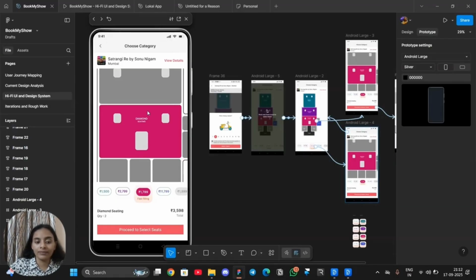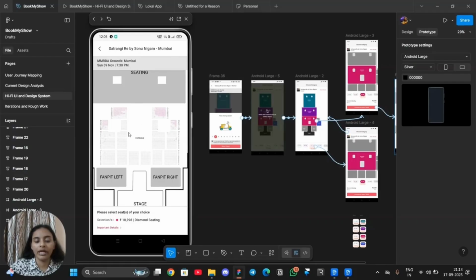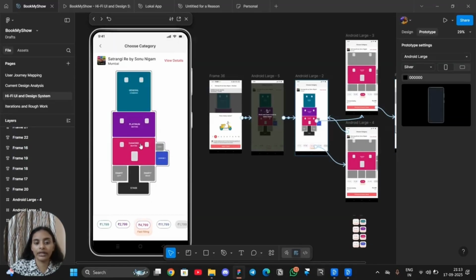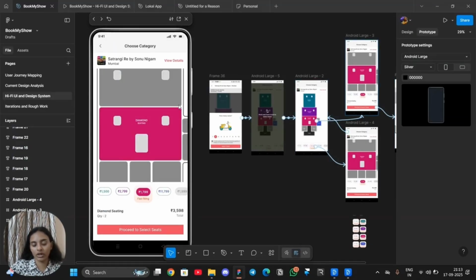Once the user is given a view of the section, the user can proceed to select the specific seats. The screen will pop up, and the user can zoom into the seats to be selected. The user can also click on this section so that the zoomed, highlighted version of the section is shown, and proceed to seat selection.